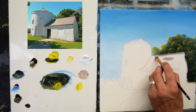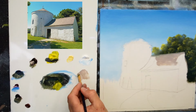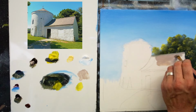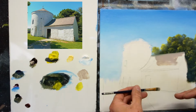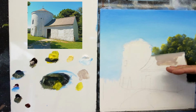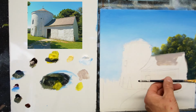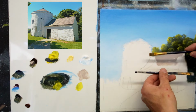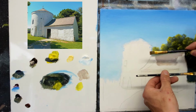Now you can see I have a bit of an angle on this roof, because the rule I use in painting, as a general rule of thumb, is anything above the halfway mark on canvas will start falling downwards, okay? It depends on where you're standing when you're taking the photograph. Anything that's at eye level in your photograph, where you're standing, will be horizontal, okay? Everything above your eye level will start dropping slowly at a slight angle, like that. You see what I mean? And the higher up it goes, the more it's going to drop. So that's the rule I use.